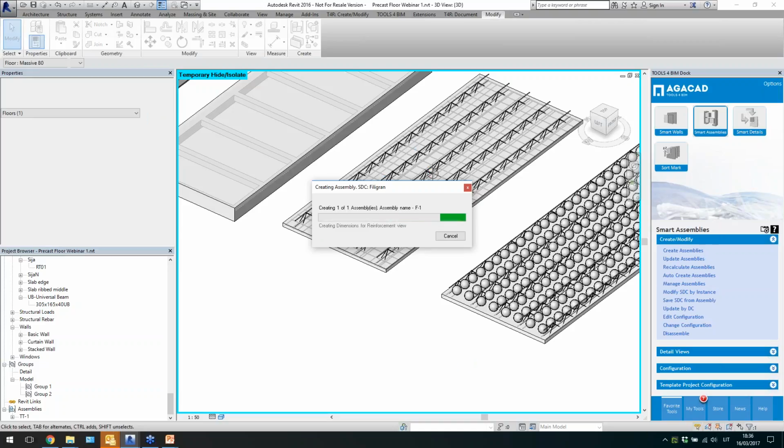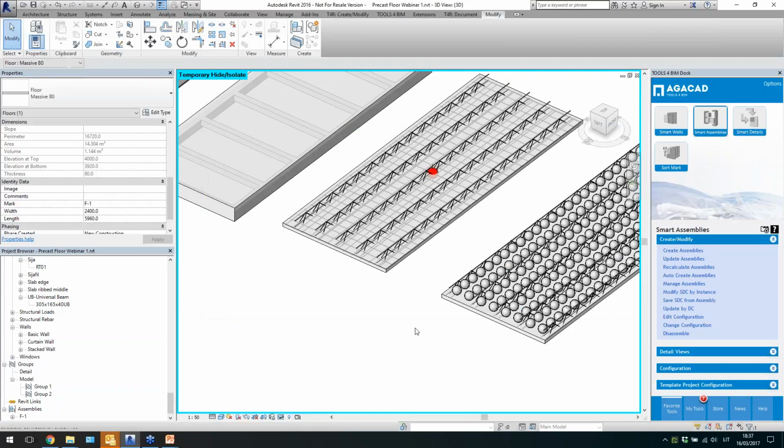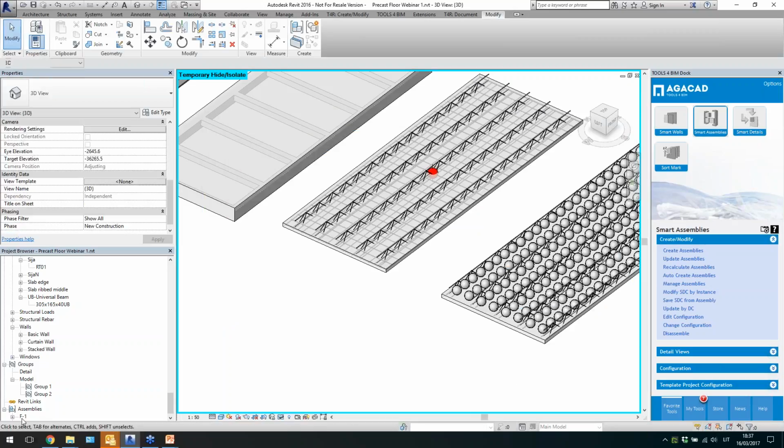Actually, it will create some views and automatic dimensions. It will automatically include all reinforcement and hosted details in the assembly, so you don't need to tick on each and every element, right? And it will use the sheet template from the template project, so it means I don't need to prepare anything now. Views will be placed automatically in the locations like in the template project.